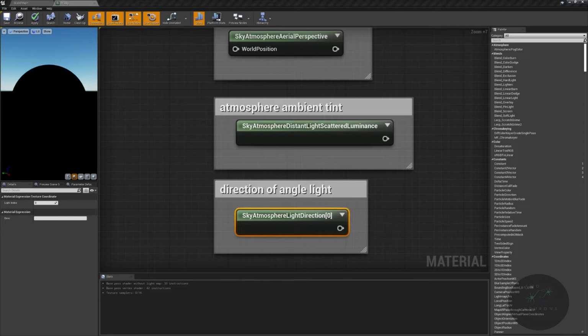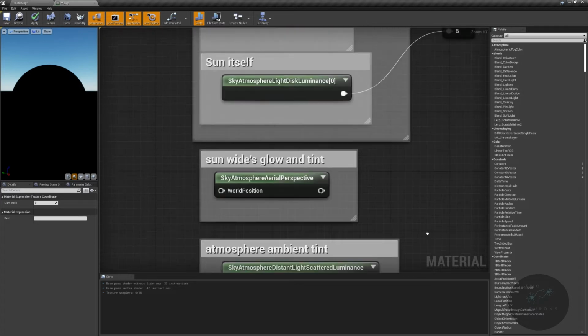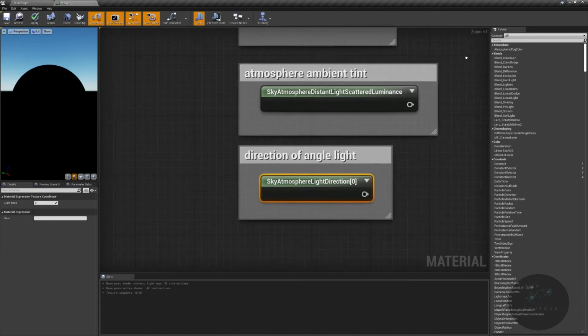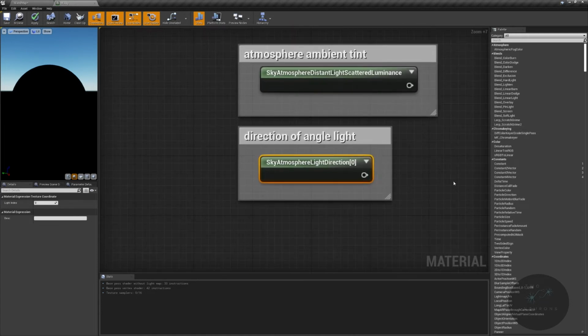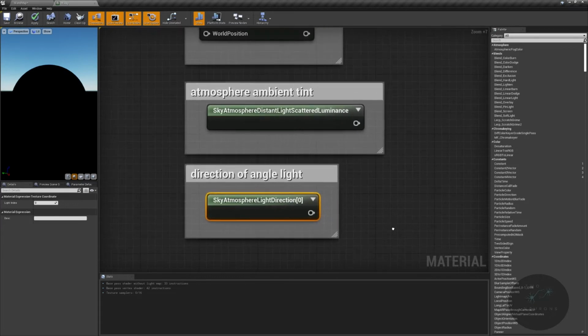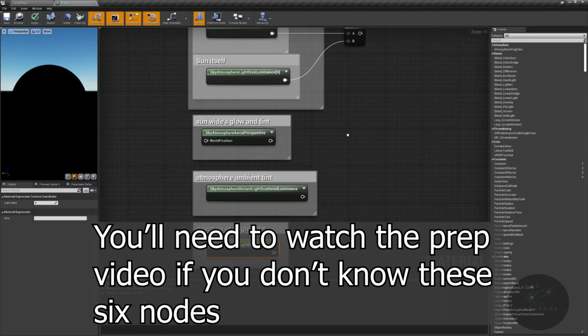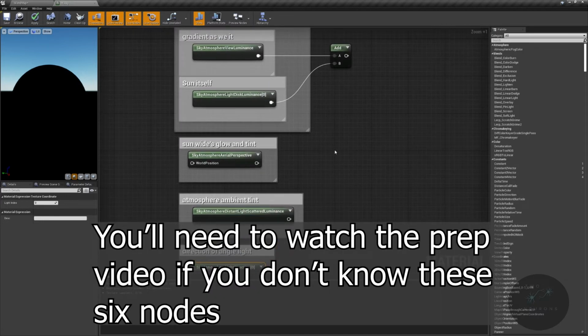We could check what the overall luminance is, and there are two ways to do that. We could use our sky atmosphere luminance, our sky atmosphere lit luminance, or our sun direction. Now, you might run across some Epic videos where they've done similar things. I want you to try to work out the system, so pause the video here and try to work out how that's going to work.